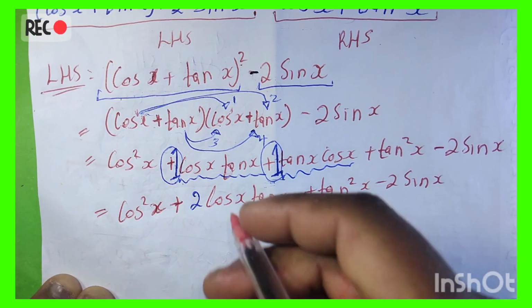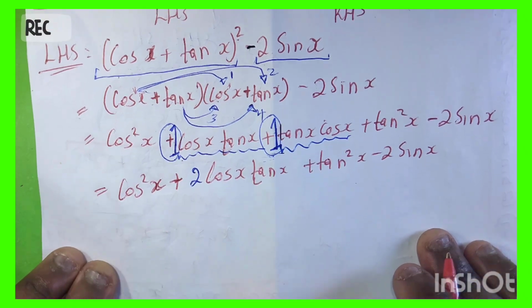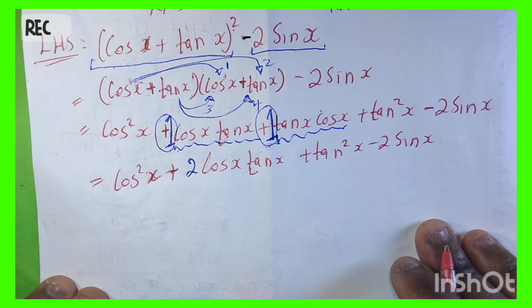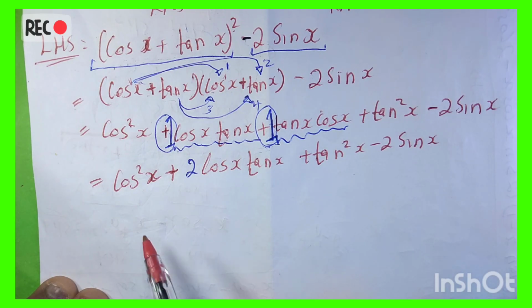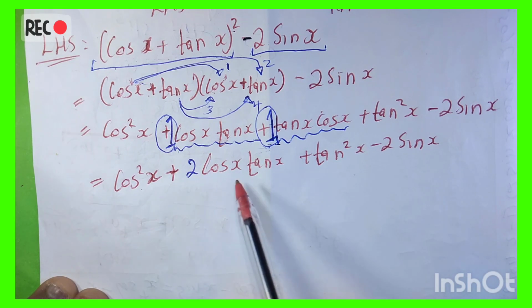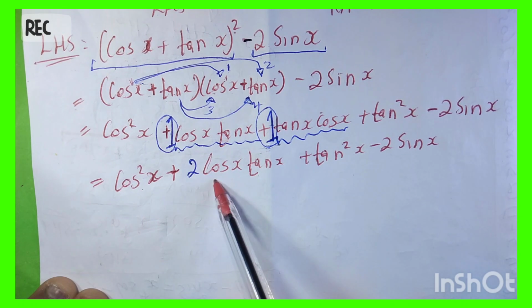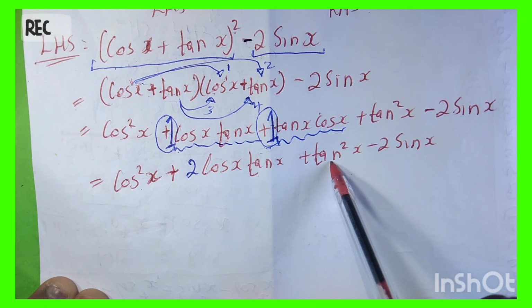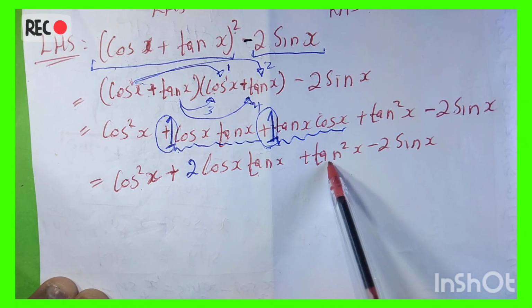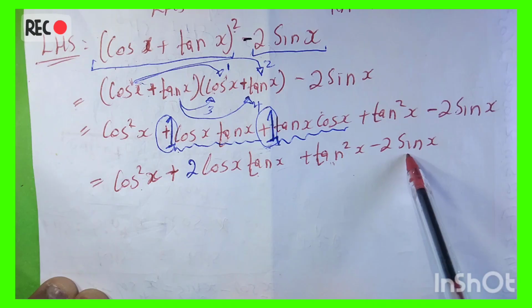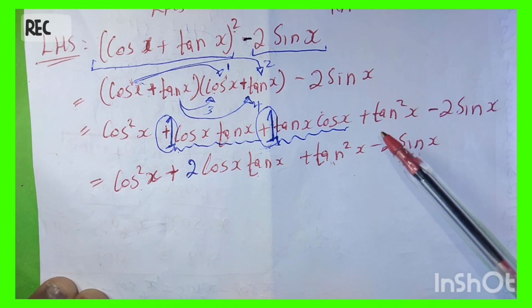Now what I need you to understand is that here we no longer have like terms. We don't have like terms here, because here it's only cos, while here it's cos and tan. So these two things are not like terms. And here we only have tan, while here it's cos and tan, meaning these two things are not like terms. And this one has sine there, here there is no sine. So here we don't have like terms.